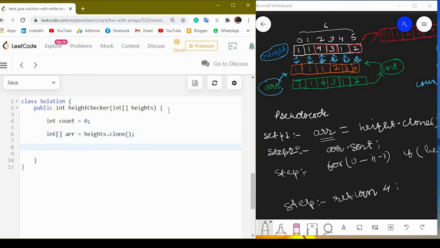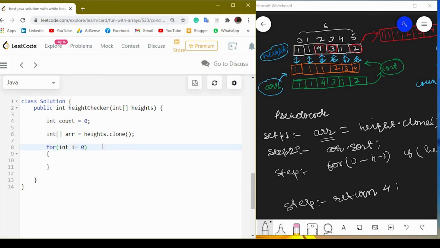So now I'm going to iterate over the array. We can use either a normal int for loop, or we can use for each also. Since for each means typing less, I would use for each. But here we have a constraint, because we are going to use the array index, and with one for loop we are going to use this array and also the heights array. So we are going to use a normal for loop.